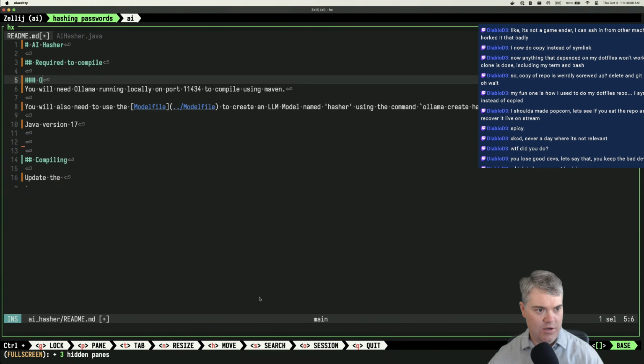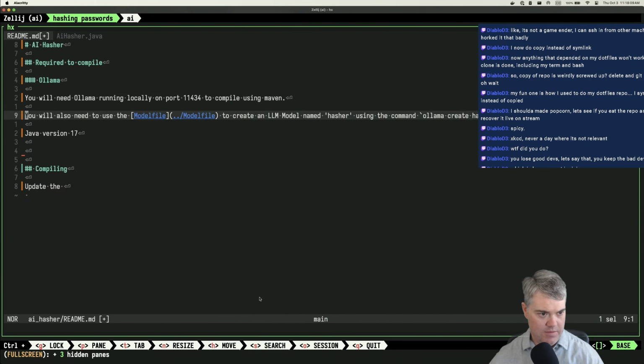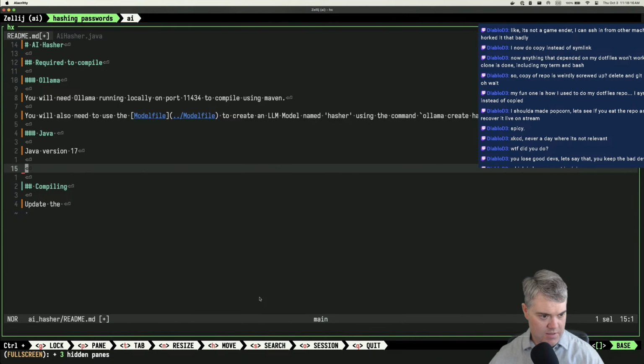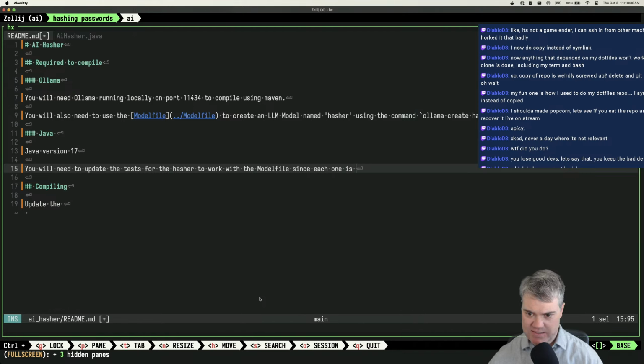We have Ollama and Java, and then you will need to update the tests for the hasher to work with the model file, since each one is based on your model and seed.